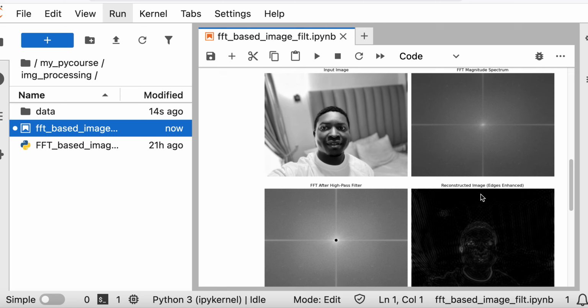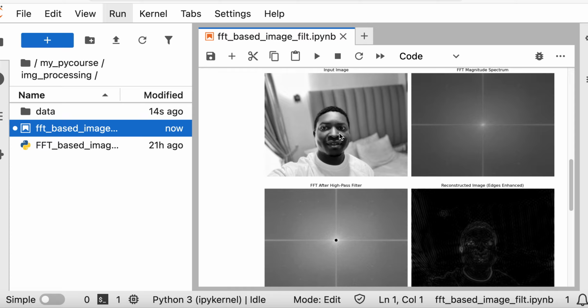In today's video, I will be showing you how you could use FFT to filter images. So basically, we'll be going from an input image like this. It could be colored. In this case, I'm using a grayscale image of myself. So this is an input image, and we'll do a discrete Fourier transform. We get the FFT. So these are the Fourier amplitudes, showing here the magnitudes of the spectrum.